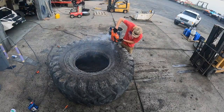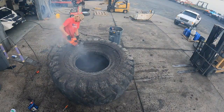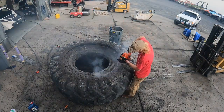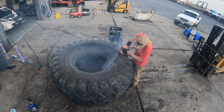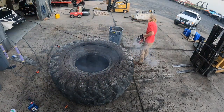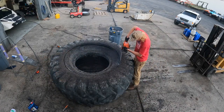When I was cutting, sometimes the smoke from the burning rubber would be billowing too much, and I'd have to step away for a sec to get a deep breath of fresh air before going back to cutting. It was also nice that the tire sidewall already had an indent line right where I wanted to cut, so I could follow it with the chainsaw and make a perfectly circular cut.